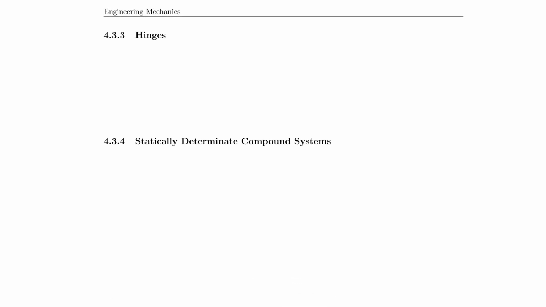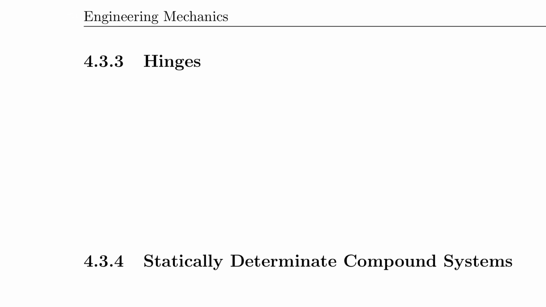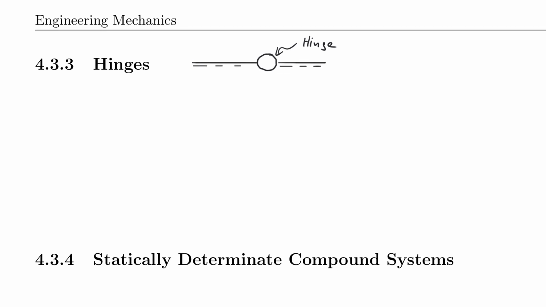Let's take some time and talk about hinges before we continue to talk about compound systems. So what is a hinge really? Of course, we are all familiar with that when it comes to our door in our home. But the way engineers draw them, if they connect, for example, 2 rigid bodies, it would look something like this. So we have a circle here that symbolizes a hinge. This is the hinge. And what does the hinge do? Just as it does in your door at home, it allows rotation. And this is where the definition lies, right?